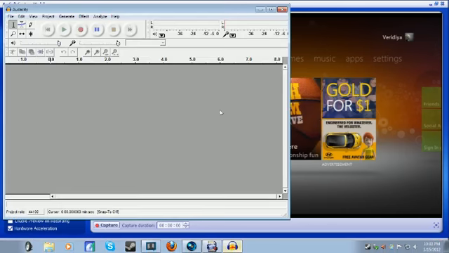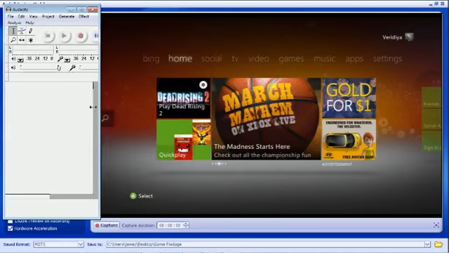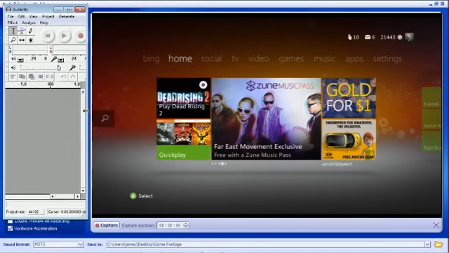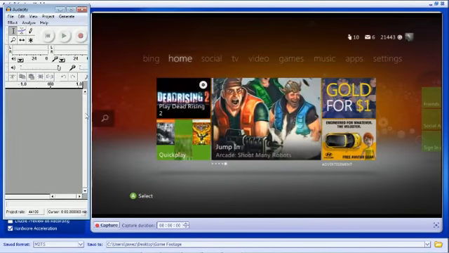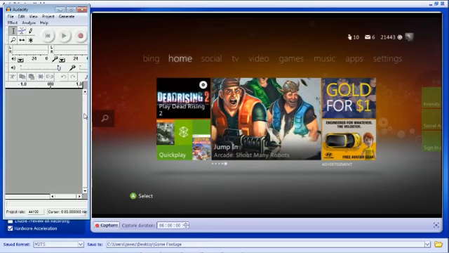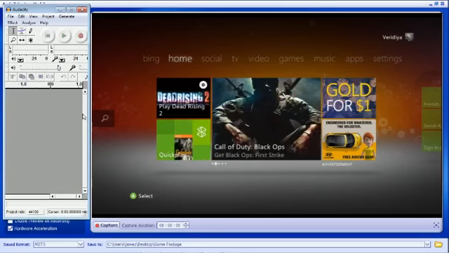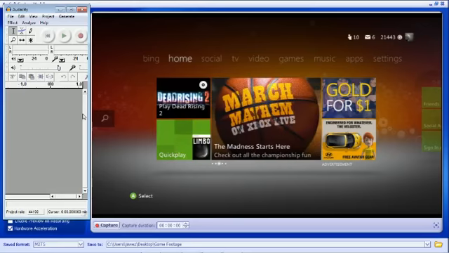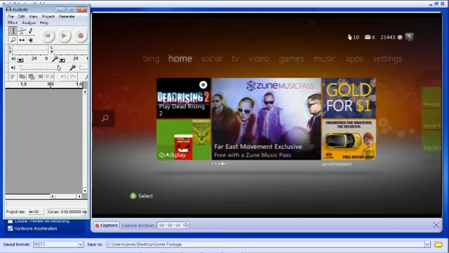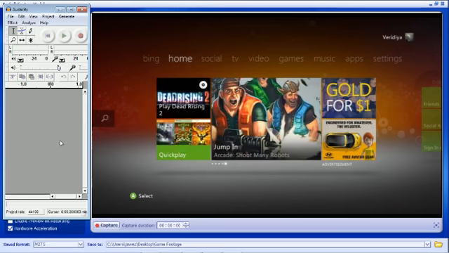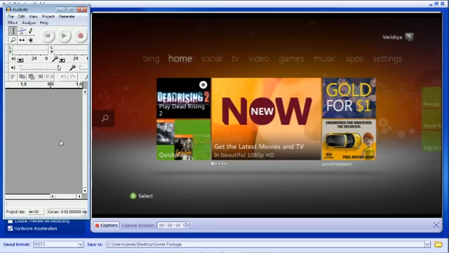And then I'm also going to bring up Audacity. This is what I use to record my audio. And it doesn't matter what you use to record your audio or video. This will work with anything. This is just basically a method. And it doesn't even matter when you hit capture on either system. You could hit capture here, and then 5 minutes later hit capture here. You're still going to get the same result with this.